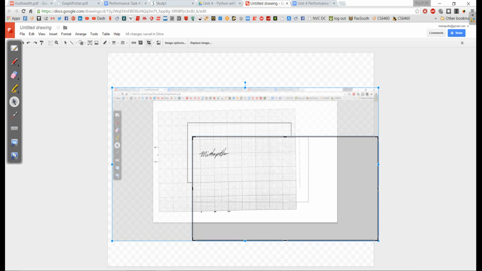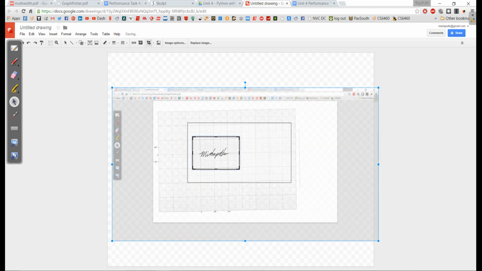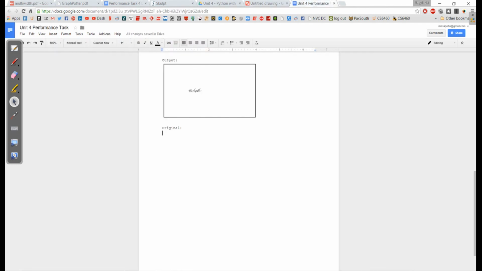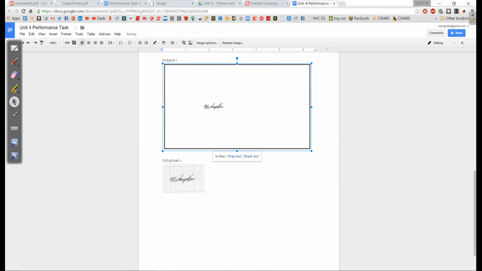And once I've cropped it, then we can, let's do the crop button. We'll right-click and copy this, and then we'll paste it in our original document. So notice that we'll be able to compare this, and by the way, you may want to change the size of this output because it may be a little small. Remember, you can do that by pulling on the corner of the image, and so now we can see how comparable they are.